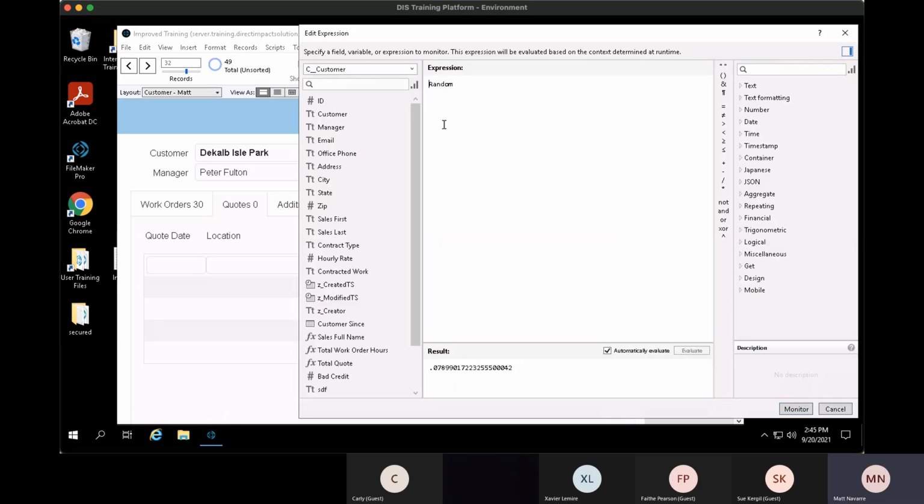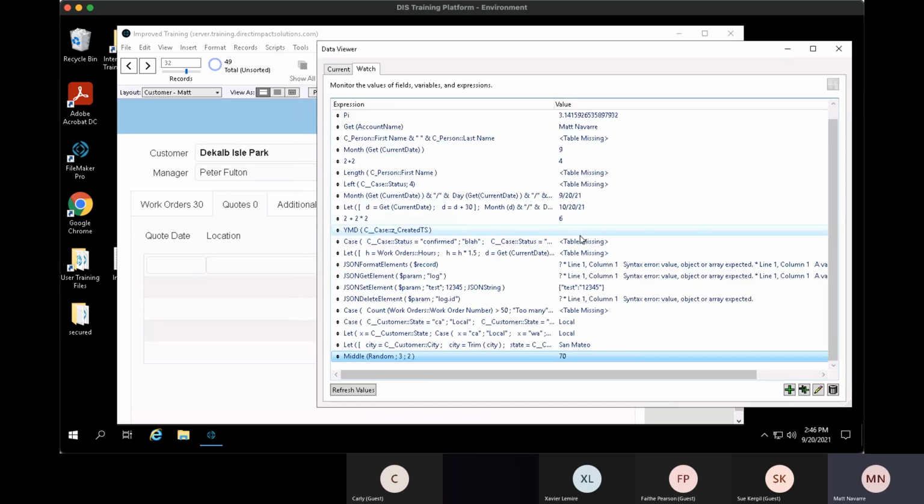So if I want a random number between 1 and 100, I do this. I grab the middle of the random function, starting at the third character in and 2 characters long. That will give me a random number between 0 and 99.